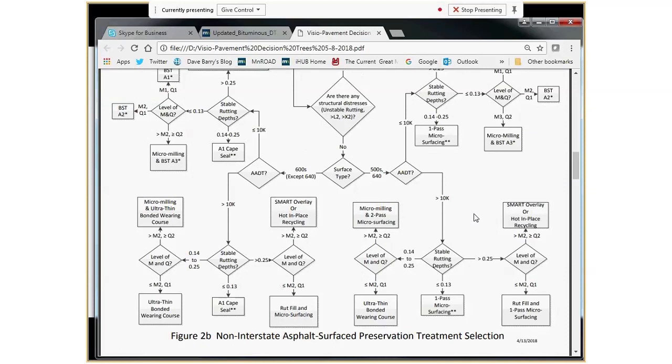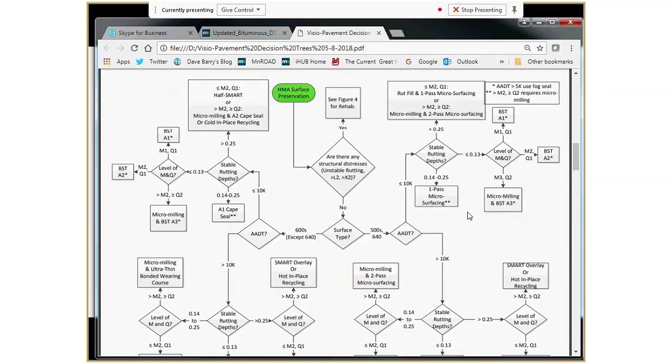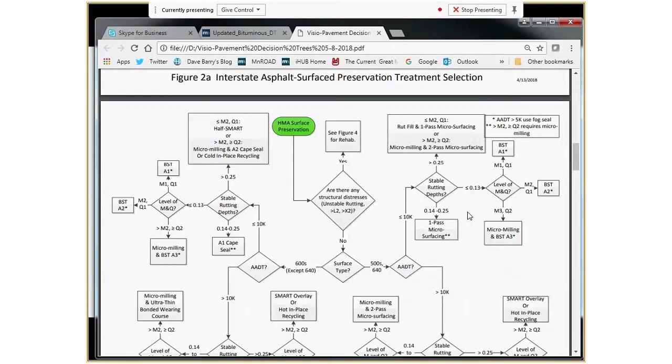But a lot of our decisions are based on the severity of our block cracking, our center of lane cracking, and rut depths. As you can see, our second question in this decision tree is the surface type. Illinois, in our semi-quasi pavement management system, identifies surface types as full depth HMA.